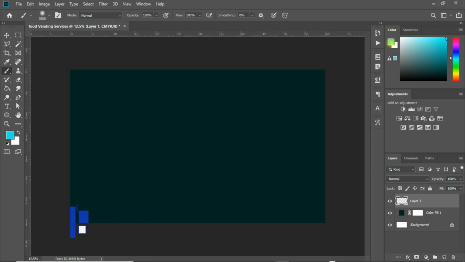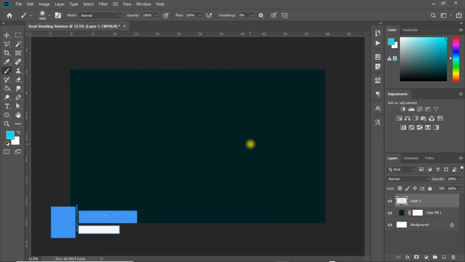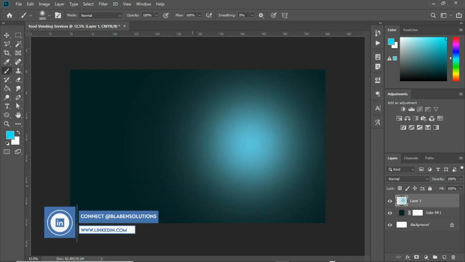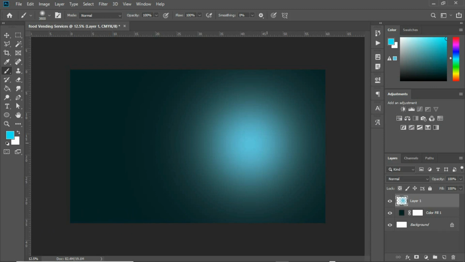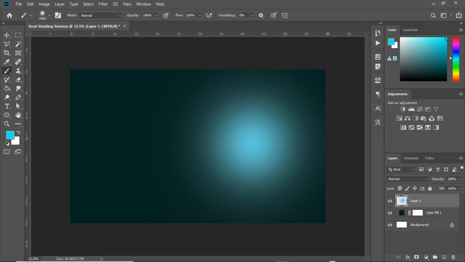Alright, and I'm going to be selecting something lighter in here. So I think this should work, and let's just click in here to have our background. Well, if it looks way too big, we can undo this and try to reduce the size of it, and maybe we can click in here, and this should look good. We can also choose to reduce the opacity of it, since it's very bright, so come in here and let's draw down the opacity to something nice.